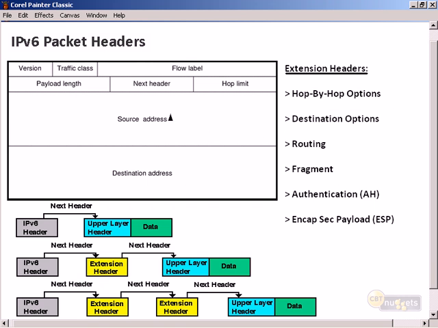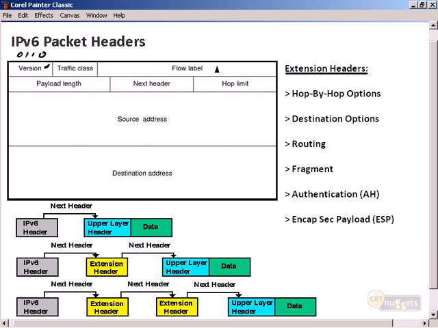What we have here, though, is the version field, and that's basically going to be a 4-bit field representing the IP version number. So we know here it's going to be version 6. If it's 4 bits, it's going to be 0110 for 6. The traffic class is 8 bits long, and this is used to mark packets for the kind of things we learned about in the class of service nugget earlier on, okay? So it's like the IP version 4 precedence and type of service. So this is basically the IPv6 class of service or quality of service. That's what those bits are for.